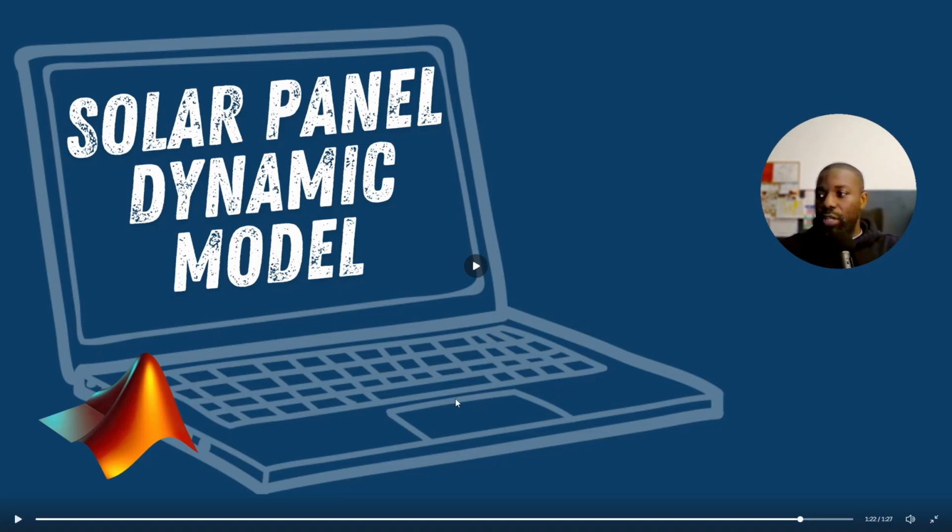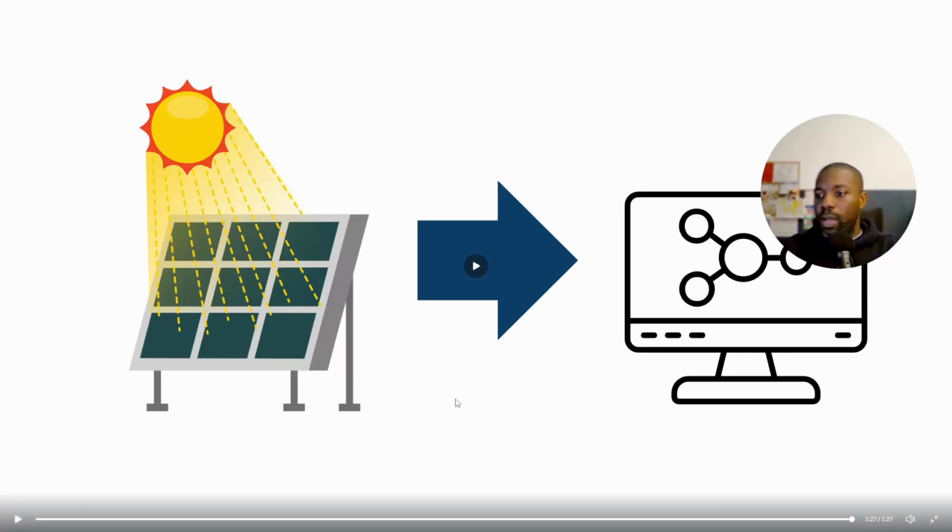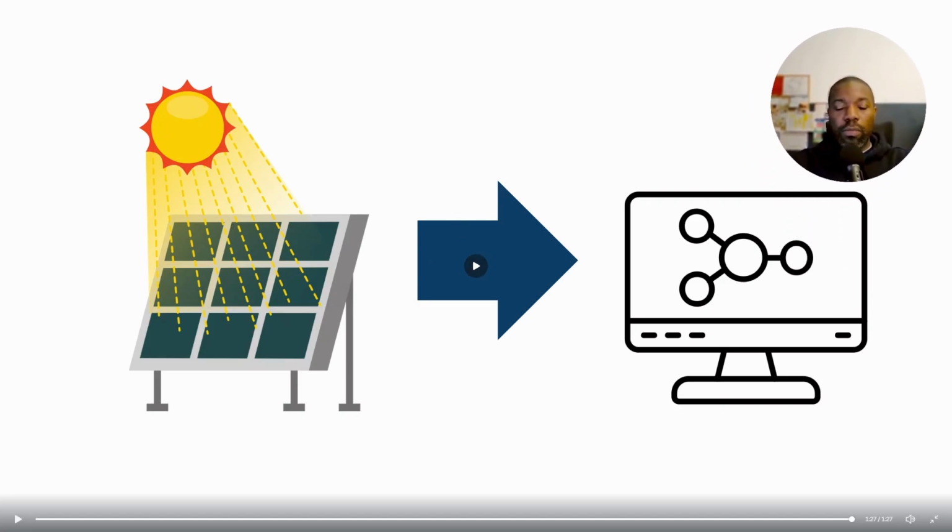So, what essentially we are talking about is converting the solar panel hardware, which essentially is a panel with all sorts of diodes and emits the light that it receives to convert into electrical energy. And we'll be converting that into a Simulink model. So, that's essentially the topic of today. So, without further ado, let's recap where we were.